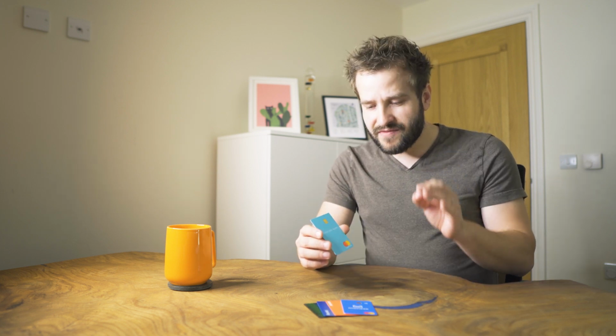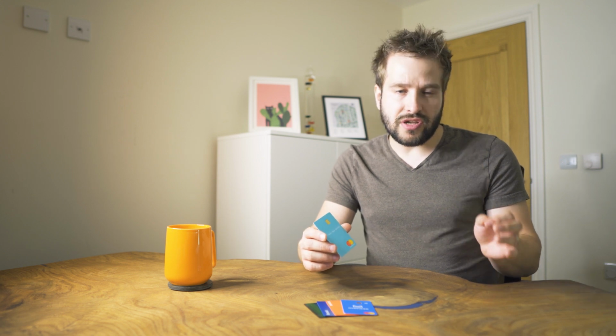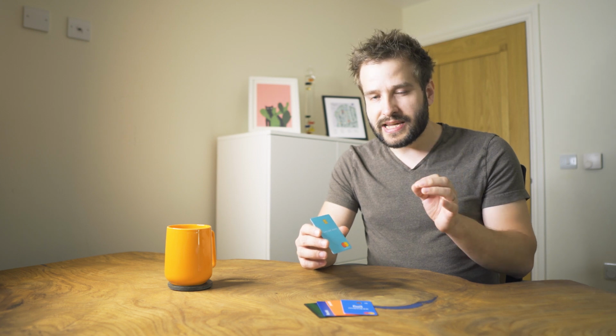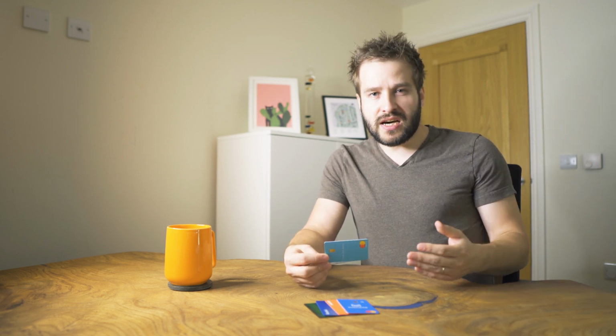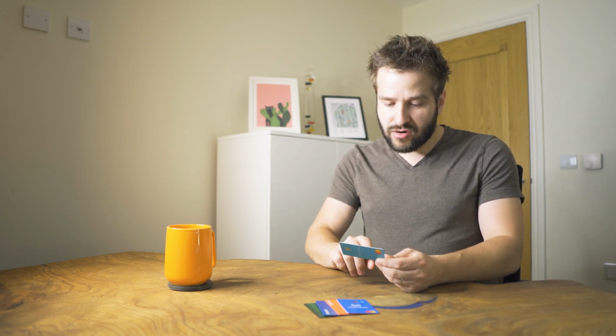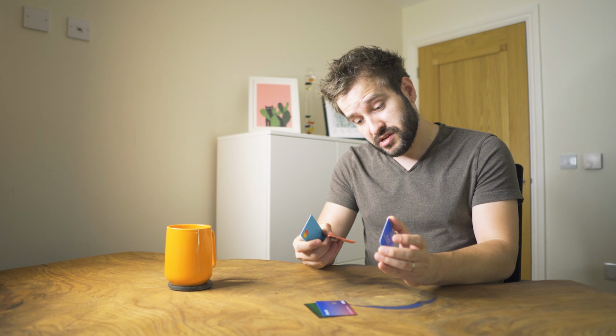First, you can tell that every single bit of the customer journey is incredibly deeply thought out. The application journey is incredible. It is the best out of these by far. It is the most slick. It is the easiest to complete. And it's just the little things that I really like. The envelope that the card arrives in is really nice. They're the only card that actually have the bank account number printed on the back, which makes it very easy to use. Monzo is a bank, but you don't actually have your bank account printed on it, so you have to go into the app to go and find out what that is.